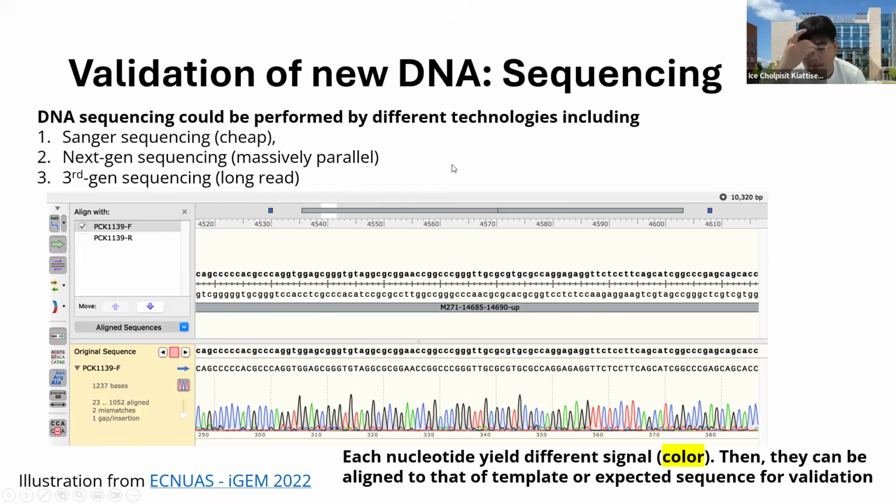While the third one, which people sometimes call third generation sequencing, is a long-read process where you don't read just a small chunk of DNA, but read a long sequence of DNA and then again combine it later. So both next-gen and third-gen are capable of reading something like a full plasmid or even genome-level DNA. If you're interested in that, please feel free to dig further into the system. But since I showed you this kind of snapshot, I think you probably wonder what kind of software or system you should be using to read this DNA information.